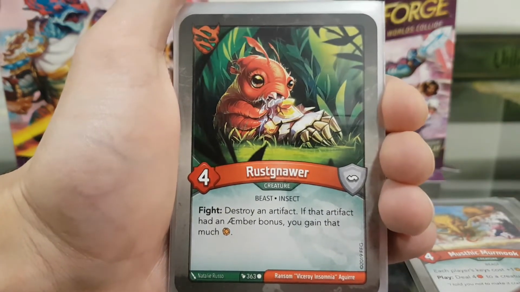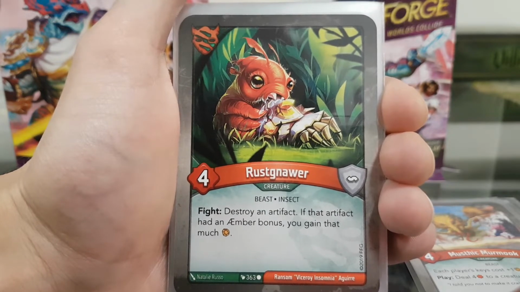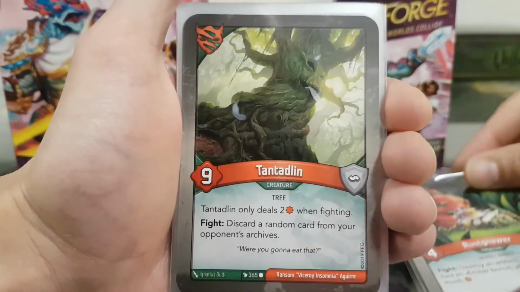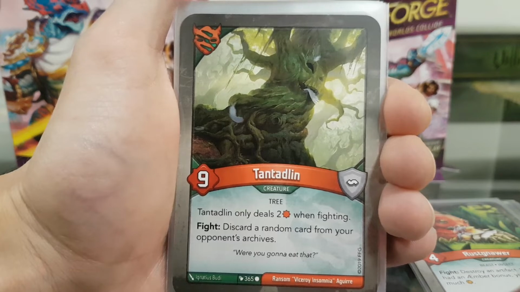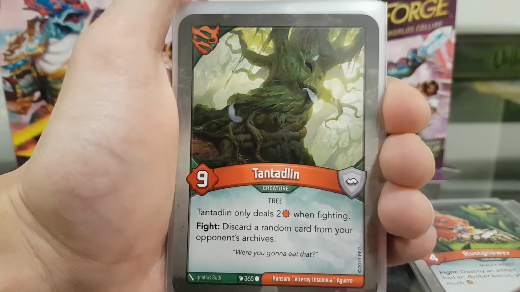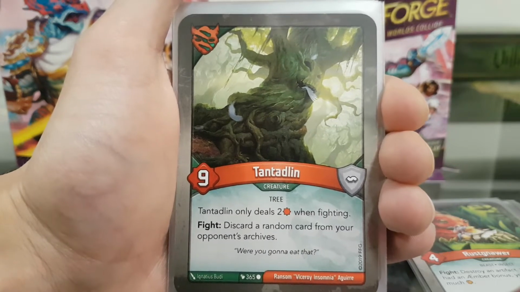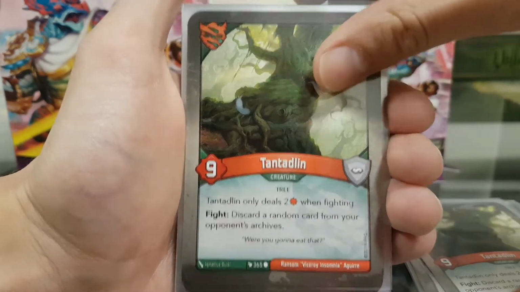Then we have Rustnar. We've seen him before. 4 power, fight, destroy an artifact. If the artifact had an Amber bonus, you gain that much Amber. So solid Amber gain and artifact destruction. Tantadlin, 9 power tree, but he only does 2 damage when fighting. But when you fight and you survive the fight, you get to discard a random card from your opponent's archives. So that's really good. So yeah, there's 2 of those guys.